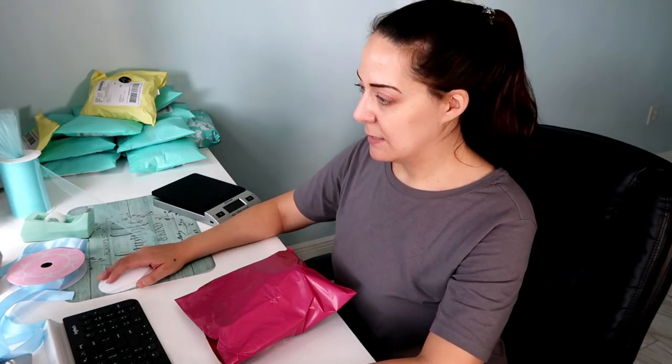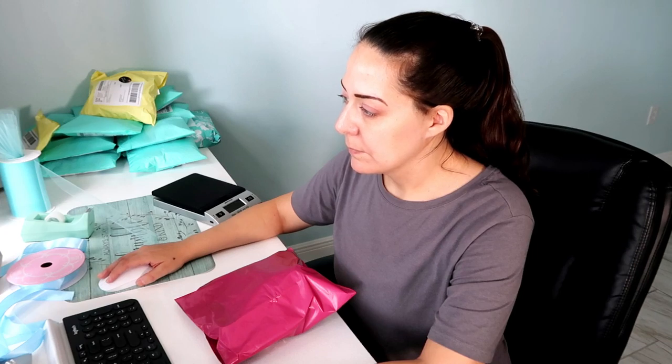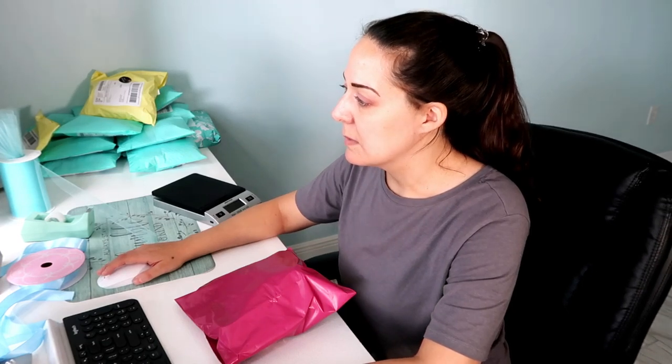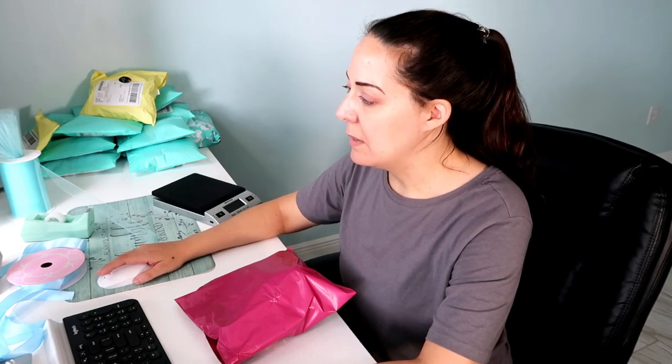Okay, open and print. So what I have to do next is copy that tracking number and put it on every other item she bought. So I'm going to copy that number, and then paste it for her other three items. Add tracking number, and last one, add tracking number.